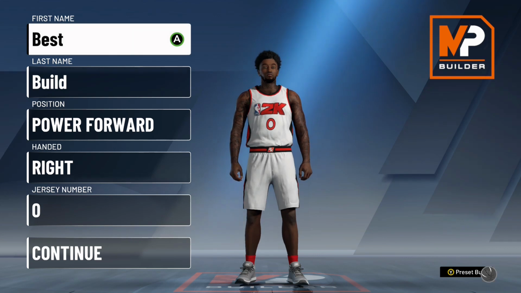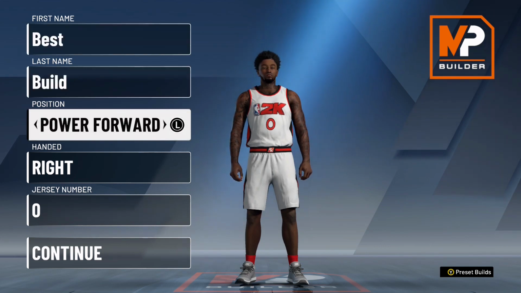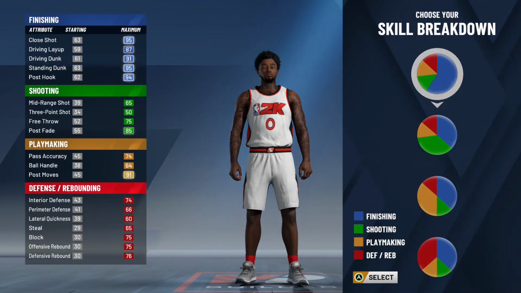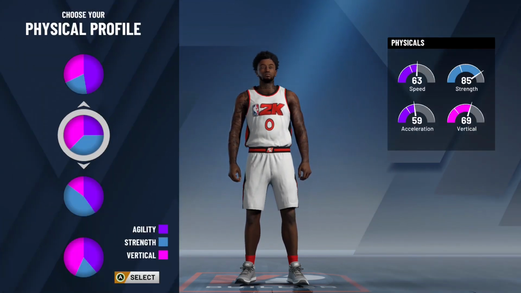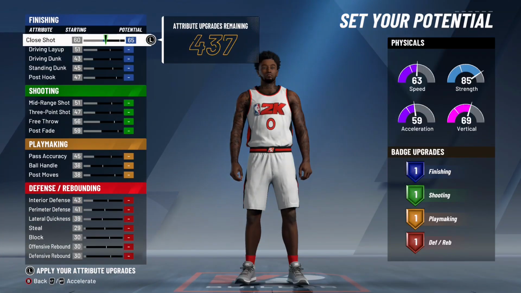Now let's move on to the power forward. Now for the power forward, it's going to be the interior finisher. This is going to be a good build because it's not only going to be able to finish, it's going to be able to shoot. It's going to have 21 shooting badge, I'm pretty sure. Now over here, it's going to be the second pie chart, the finishing and the shooting. And then over here, you want your max strength, put it the second pie chart right here. And right here, you're going to max out everything on finishing.